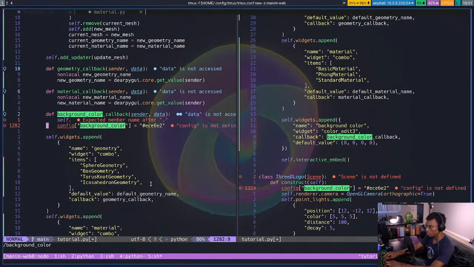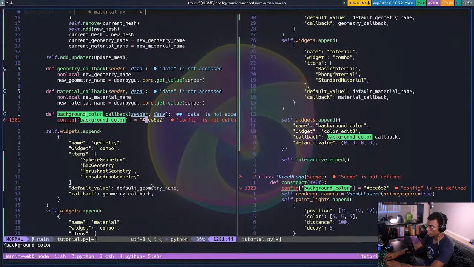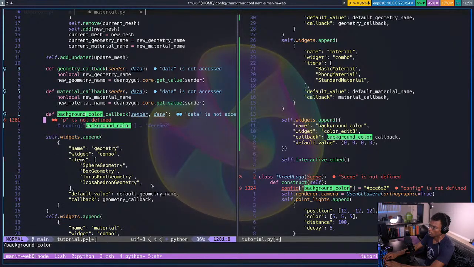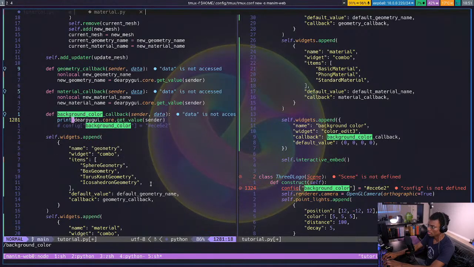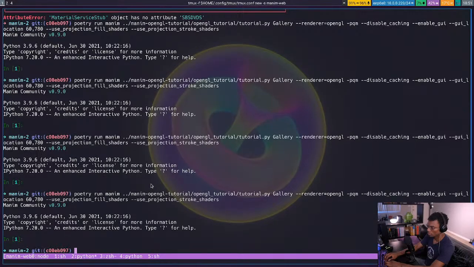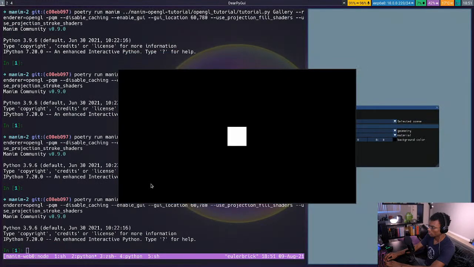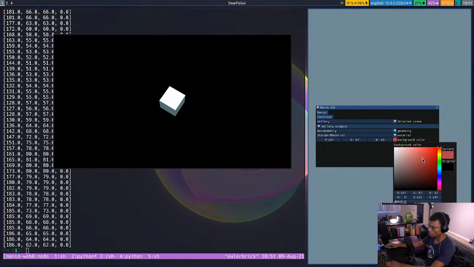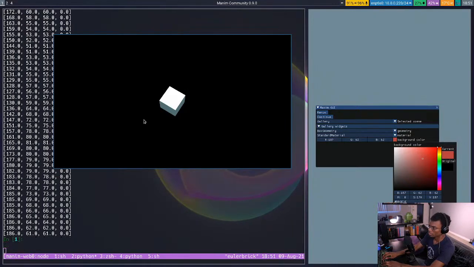Maybe I can just do, after that, background color equals. If this is up to 255, I'll just print this at first. Okay, so this is up to 255.